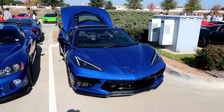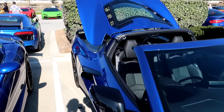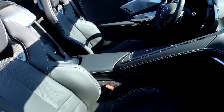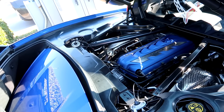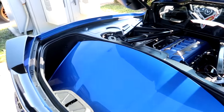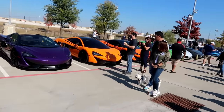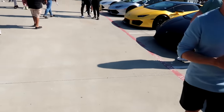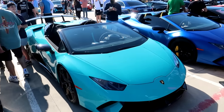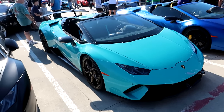Alright guys, here is a first for me on the channel — I have yet to see a C8 Corvette in this color. It's called Elkhart Lake Blue, I'm 99.9% sure. Got the carbon seats, I guess it's the carbon interior package, and of course gotta love the mid-engine. Oh and it's even got the blue cover on the engine — super super nice. I really like the layout of their shows — they've got all the Lamborghinis on this side and all the McLarens on this side.